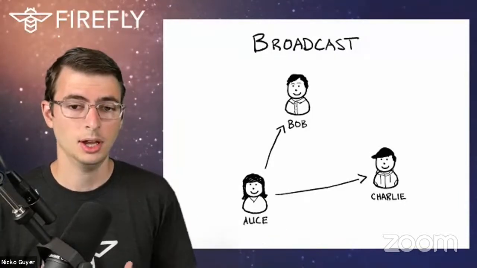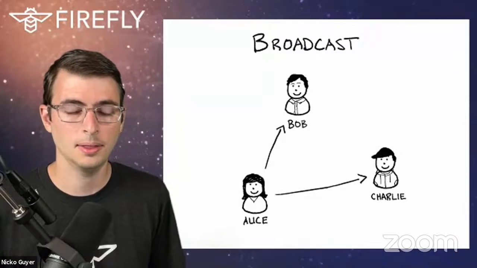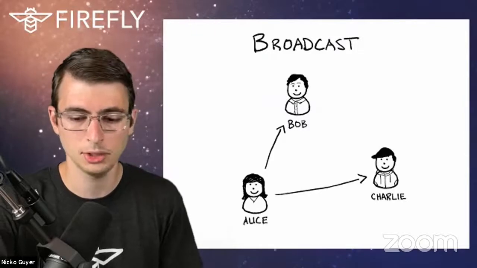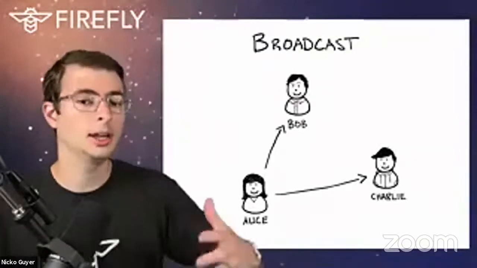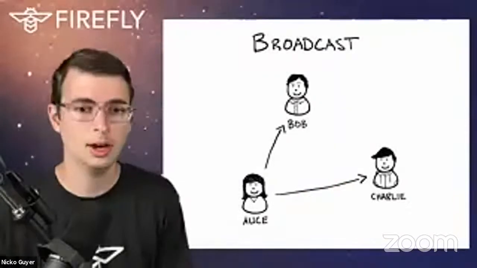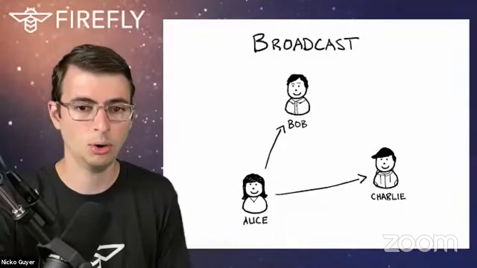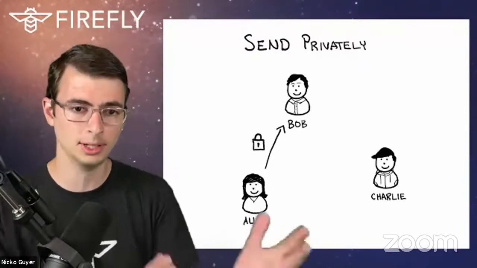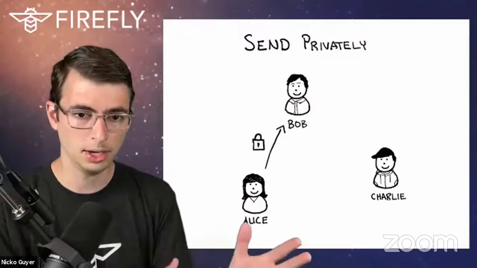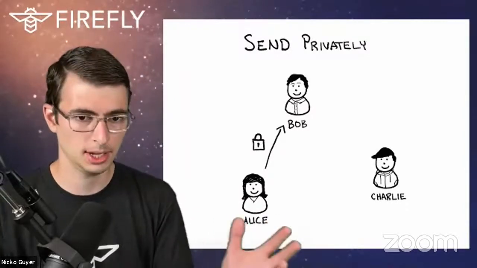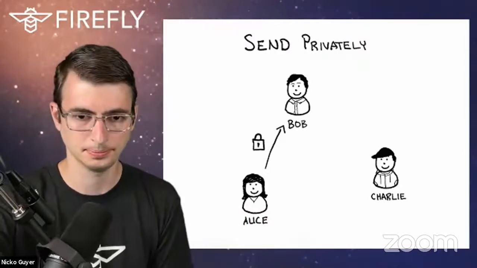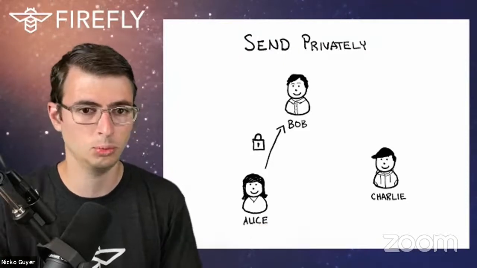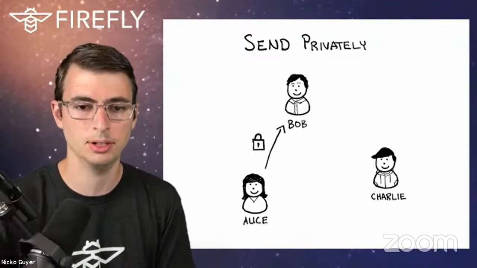It is a public message. Anybody can see it. The hash of it will go on the blockchain, and it will be there for anybody to look at. So that's great when you want to just announce something to everyone else in the network. But what if Alice has a piece of data that she only wants to send to Bob? Well, you can do that too. There's a different API endpoint that you can use to privately send data to one member or a group of members, and you can select who has access to that data. So those are kind of the main concepts of, you can broadcast or you can send privately, and we'll look at examples of how you do each of those in just a little bit.